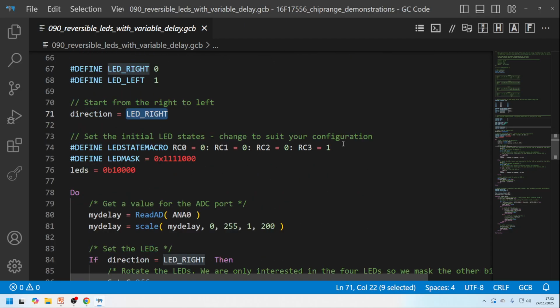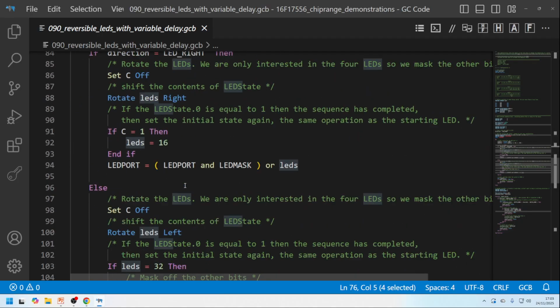We saw this before. The next part is a macro I defined, which essentially just resets everything back to 0001, which equates to off, off, off, and on. We had a mask previously, and the LED mask will just strip out those extra bits that are inside the port. Now, we haven't got anything connected to it, so we're not going to get any spurious data. But if you were doing this on a real system, you might need a mask. And then I've got a variable called LEDs, and we're actually going to be rotating this variable. So it's interesting.